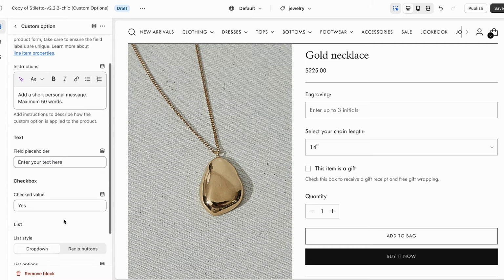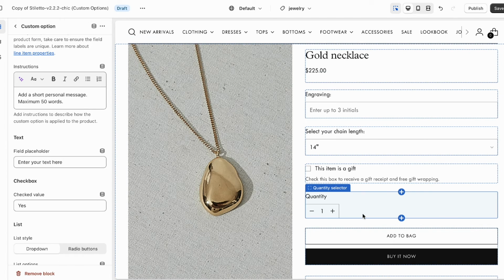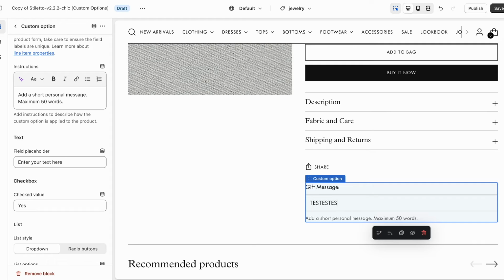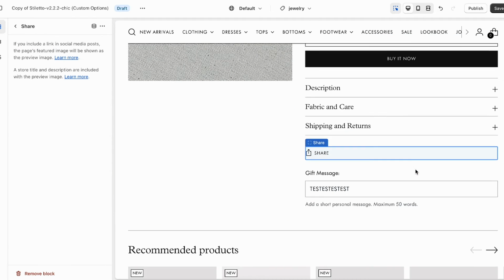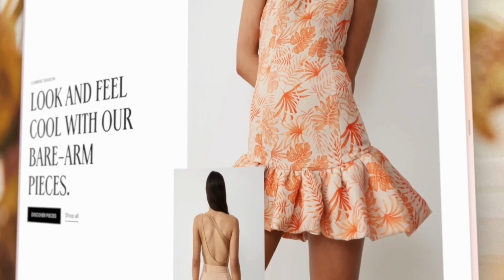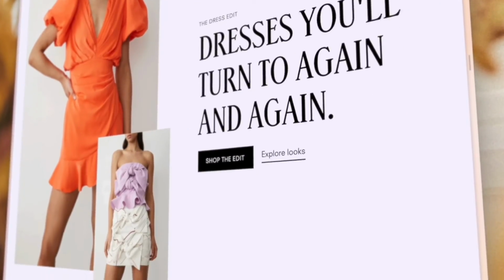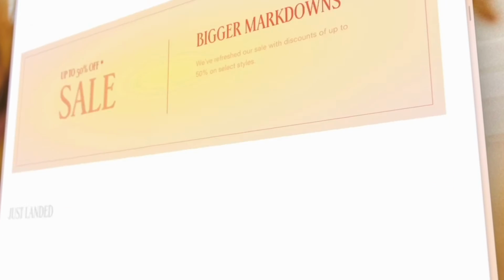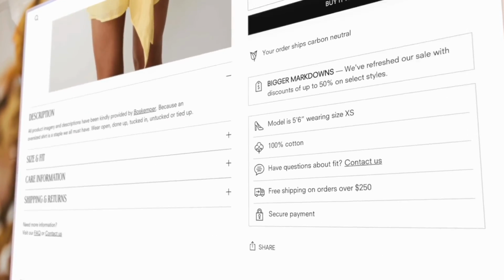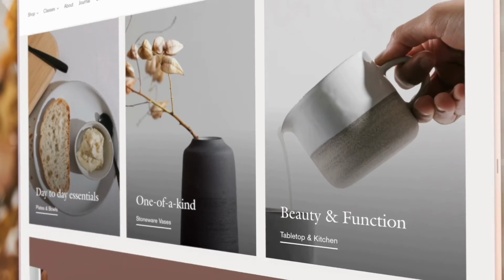As you can see, the possibilities are pretty much endless for the different ways you can use these blocks to create unique products for your customers. If you sell sports apparel, you could allow customers to add their own name and number to the back of a jersey. Or maybe you're a bakery and want to let customers choose from different combinations of freshly baked goods to build their own custom box. Now I'm hungry. And there you have it. Custom options, adding ways to let your customers tweak for the sake of making your products peak.